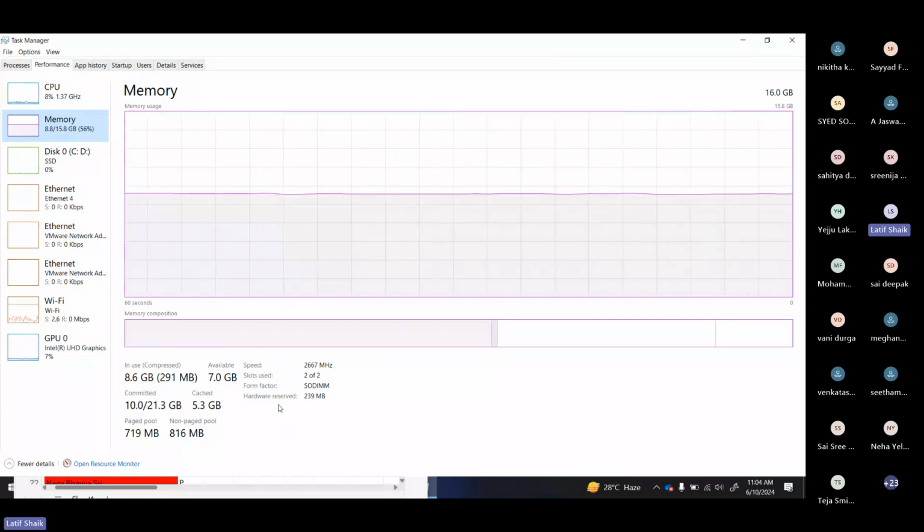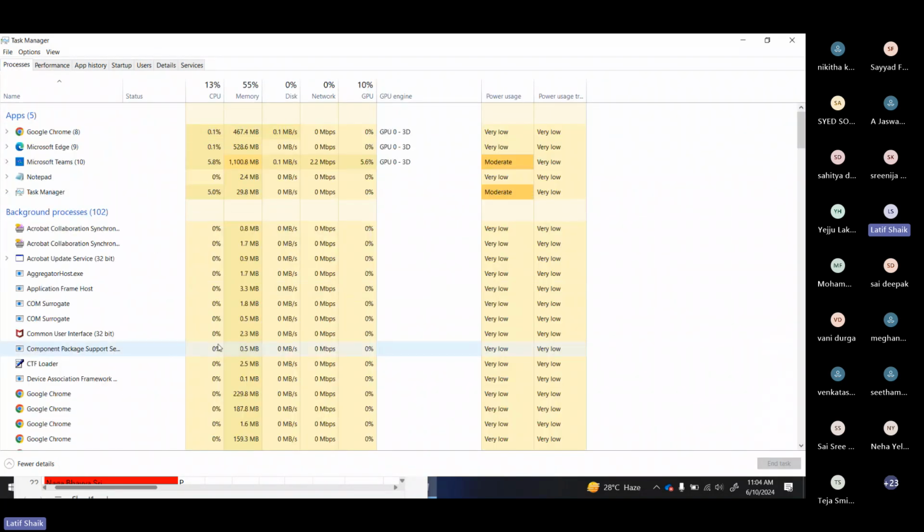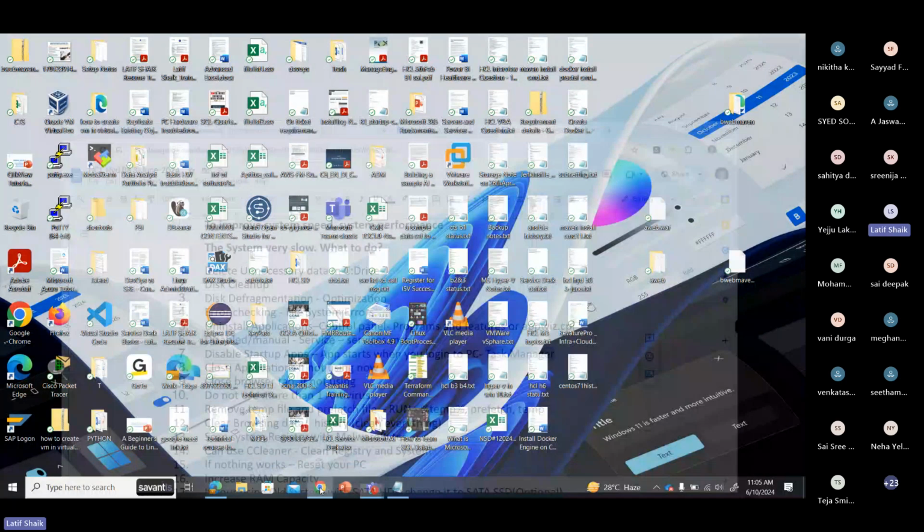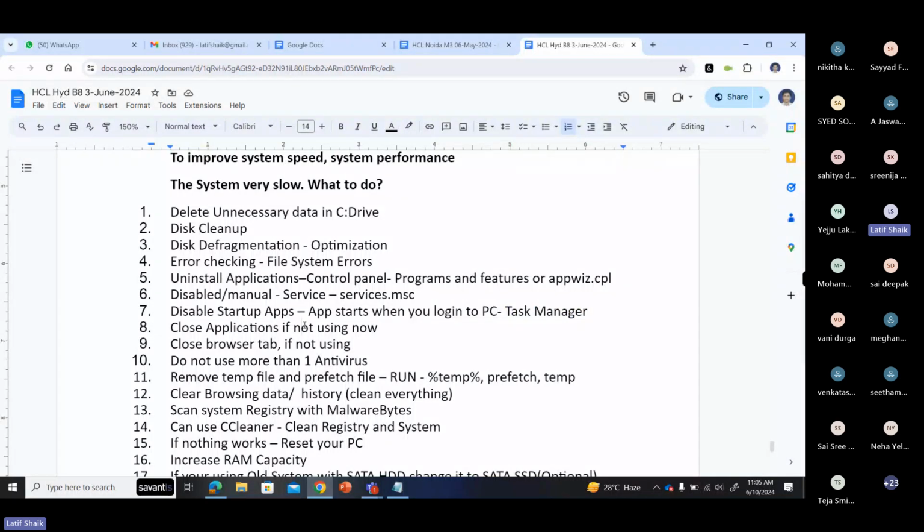You have to wait for some process to close, or restart your PC. And you have to do certain troubleshooting: check which process is consuming more resources, end those processes, close all background applications. Restarting your PC also helps with power utilization. So this is one part of management: check the processes and check the performance of the system. If it unusually increases by itself, there is a problem in your system. So what to do?